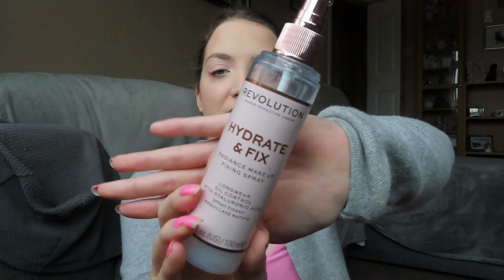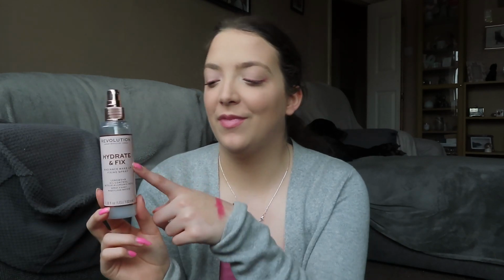So I'm just using the Revolution Hydrate and Fix setting spray. And yeah, I absolutely love this. I love that it's hydrating as well as setting my makeup in place. It's long wear, it has oil control, and it has hyaluronic acid in, which obviously is good for hydration. So yeah, I absolutely love this. It has been my go-to setting spray for a long time.